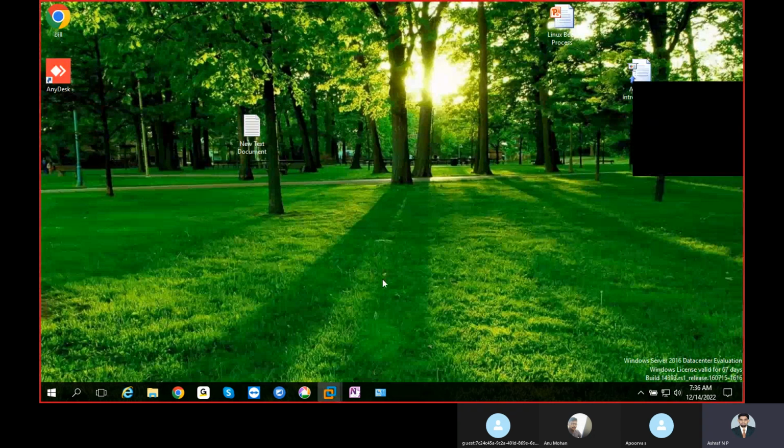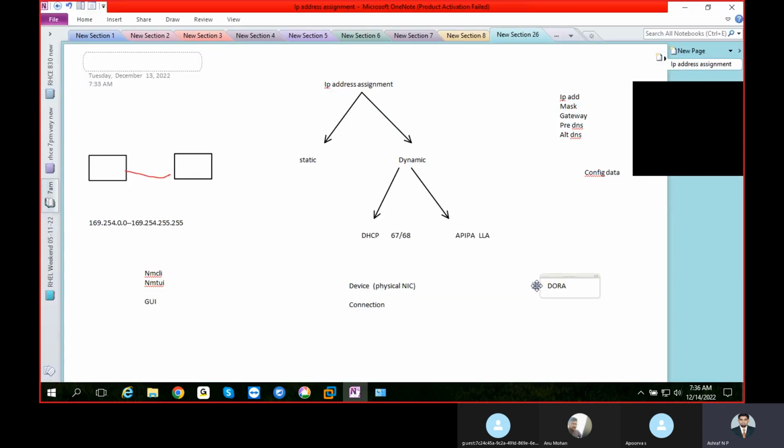So the DHCP client service of this machine will become active, and it will send a discover packet, the DORA discover packet. It's a broadcast packet because my machine doesn't know which machine is the DHCP server in this network. There are thousands of computers, so my machine will just broadcast a packet. Then you may wonder: broadcasting is network communication, so your computer is broadcasting a packet before obtaining an IP address? How is that possible?